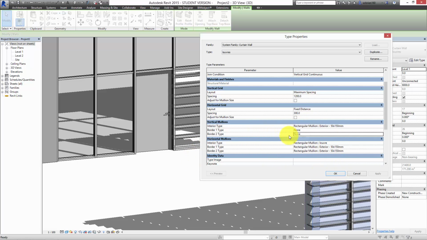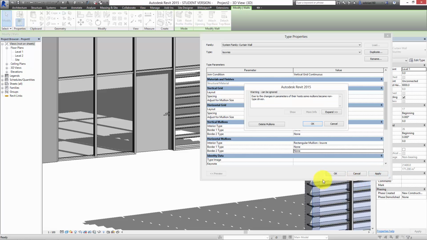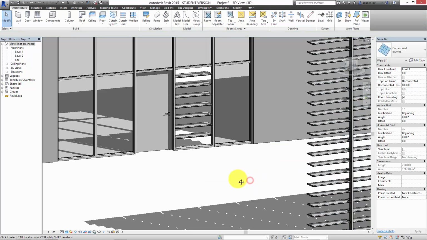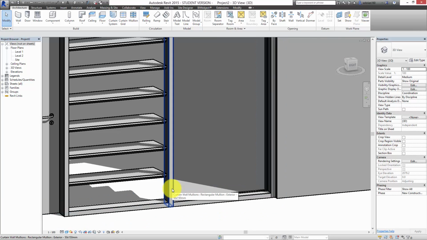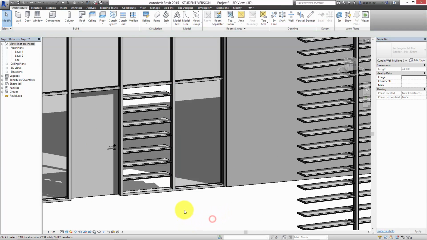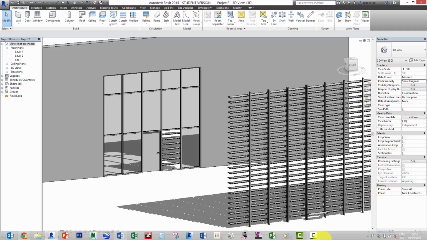So that's on the vertical ones, and then on the horizontal ones, we'll do the same thing again. So now it's just the mullions itself. Or you could just go in individually and select the individual mullions, unpin them, and just delete them, depending on what you want to do. I just did what you did to put the louvers only in one little square.